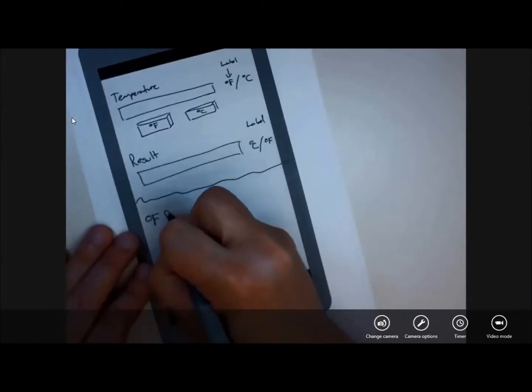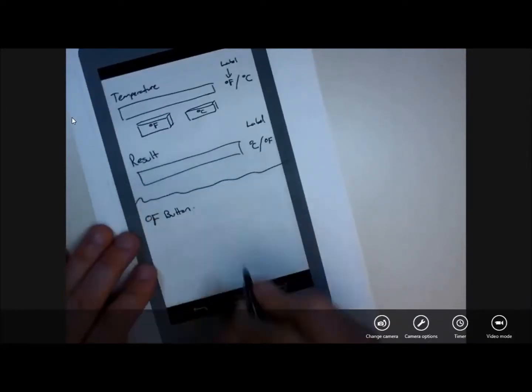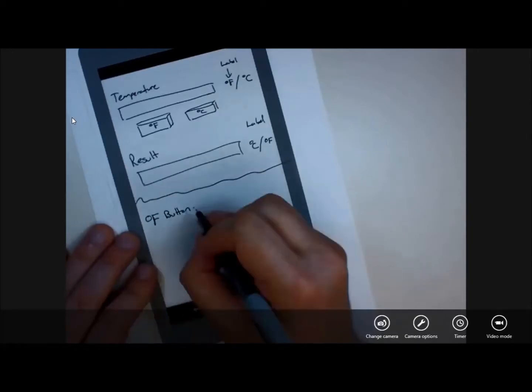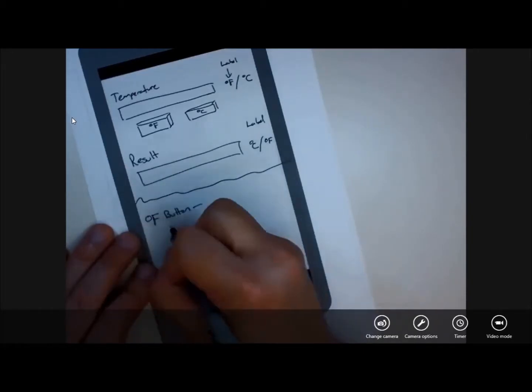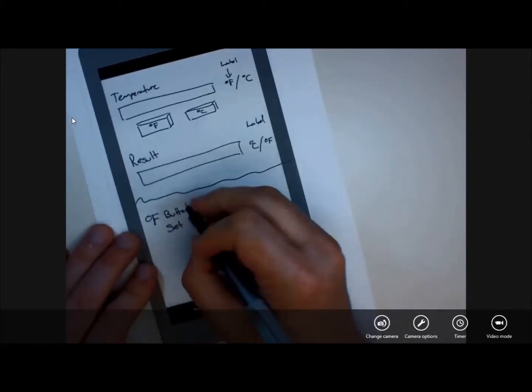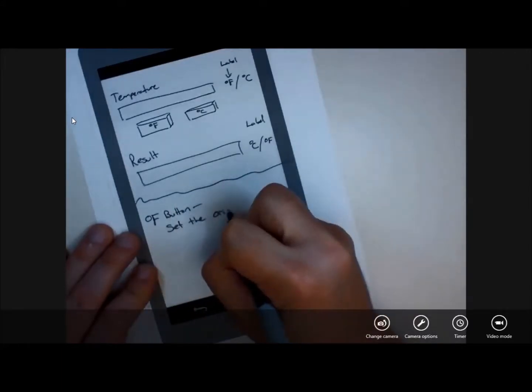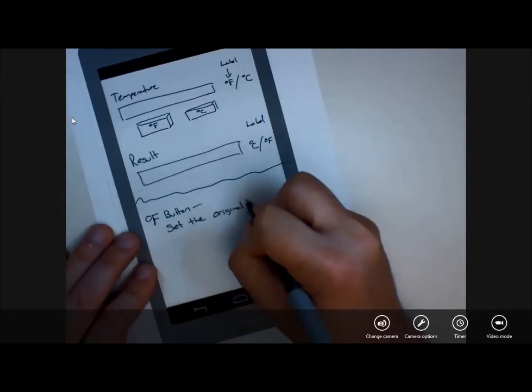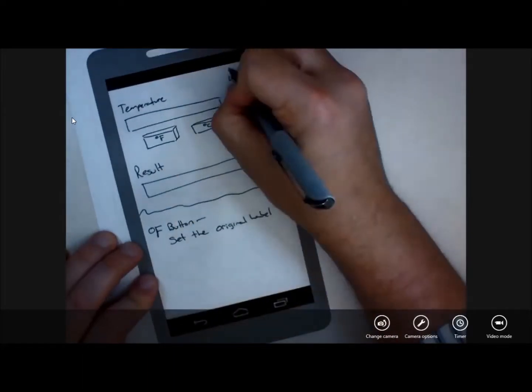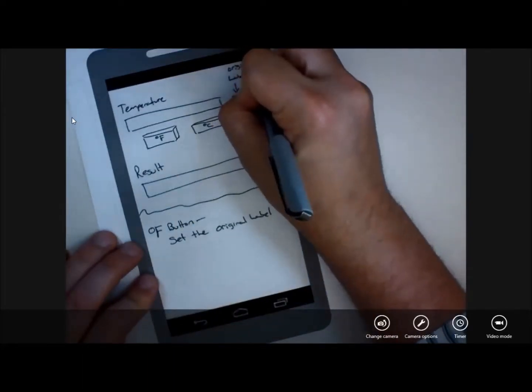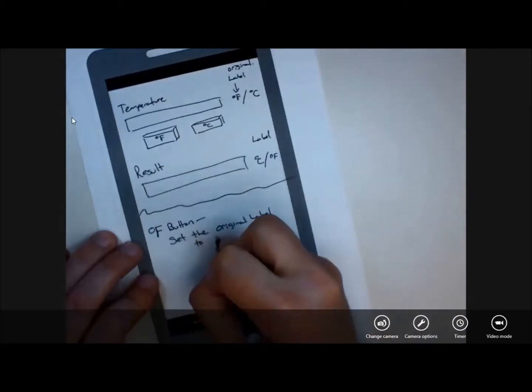degrees Fahrenheit button, when it's pushed, what's it going to do? It's going to do a couple things. It's going to set the original label, that one, to degrees Fahrenheit.